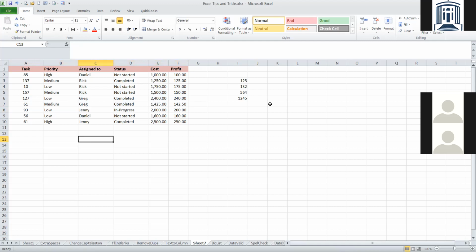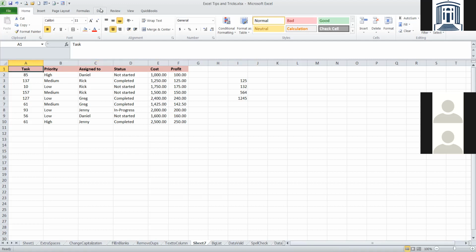Okay, now some of you may be familiar with filtering. So while we're here, there are many ways to establish filtering.